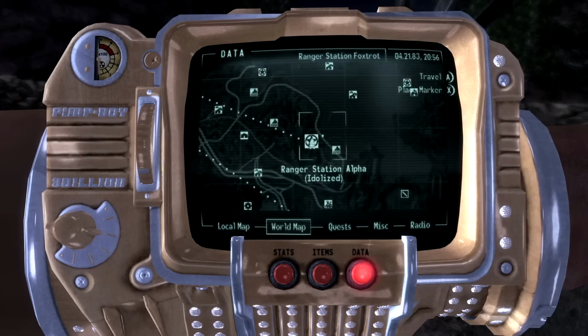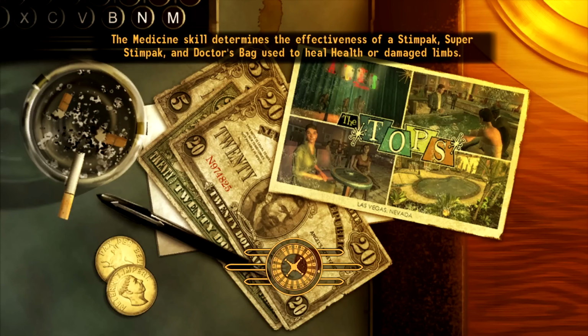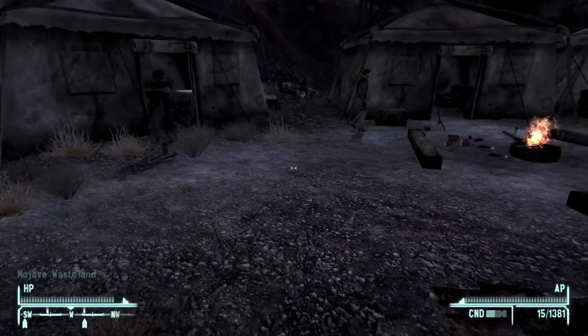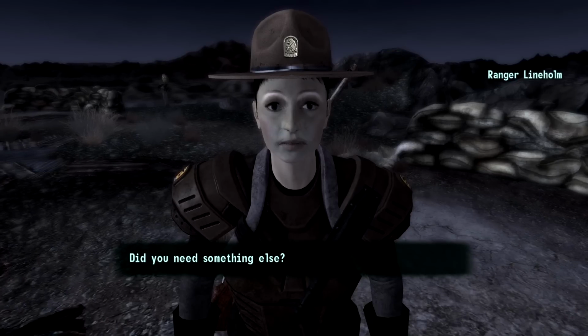We have Ranger Station Alpha, which we have found. I wonder which one's the one, I guess more south, duh. The one that we usually pass by when going to Novak. Okay, Ranger Lindholm. Did you need something else?